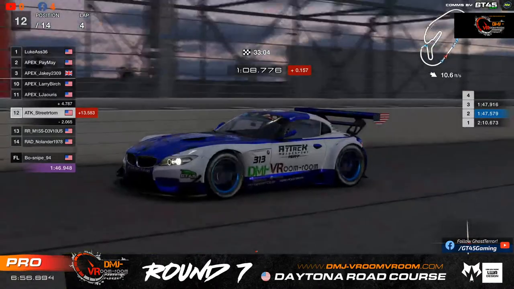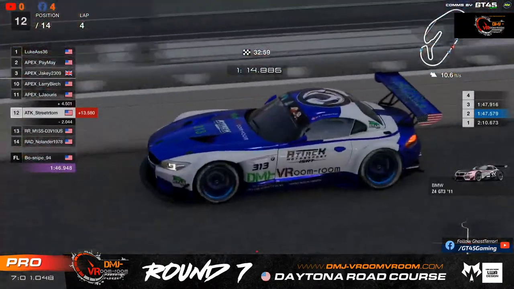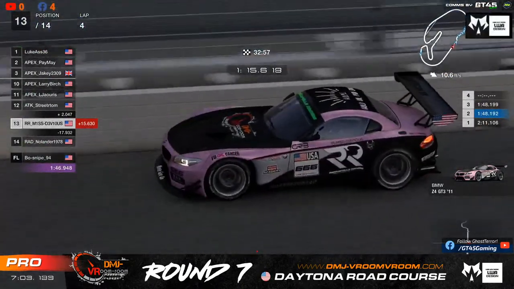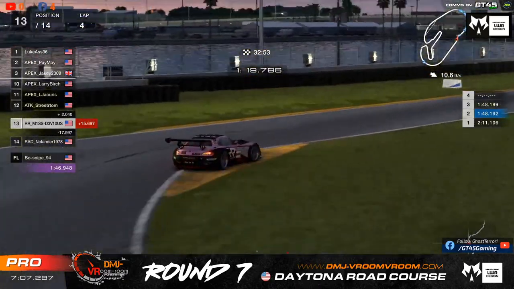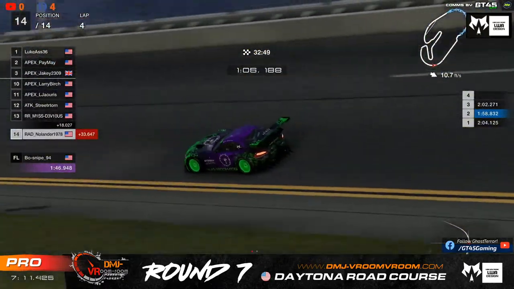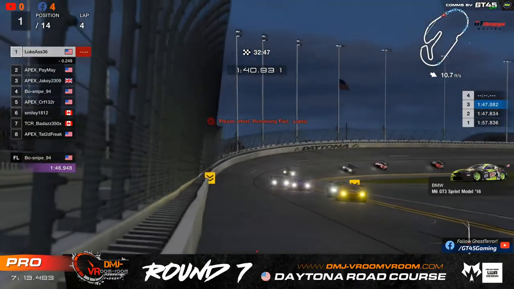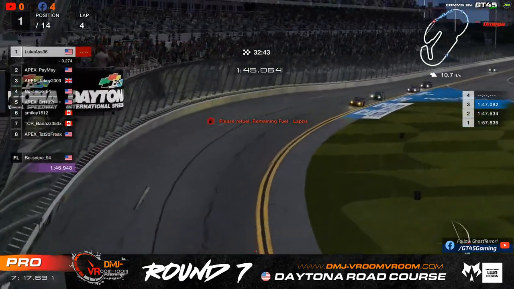ATK Streeter Tom now here in 12th place, Mischievous in 13th in behind, and they are closing up the pack here right now. It was 7, now it's 4. So slowly but surely, these drivers are starting to wheel their way back up into the pack, and Nolander's a little bit back here. So I think a couple of self-induced incidents there from Nolander. He's got himself a little bit on the back foot.